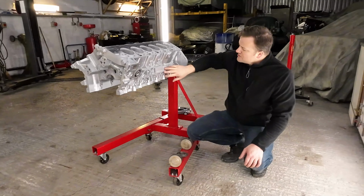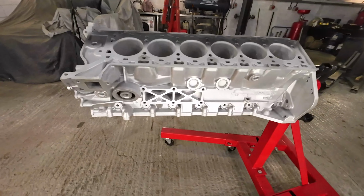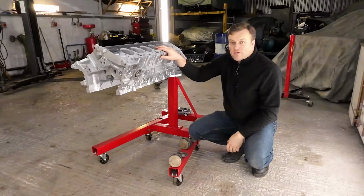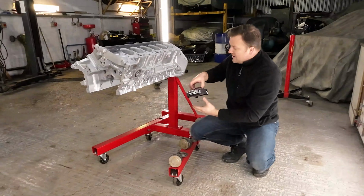Now, I did some work on this a while back and it's sprayed in a generic silver colour. I wanted to get it to look like the original cast aluminium finish. But the penny dropped recently that I really ought to spray it in an Aston Martin colour. So I've got hold of this Aston Martin model.